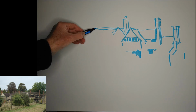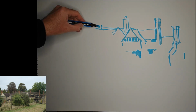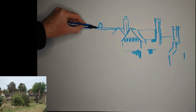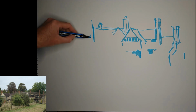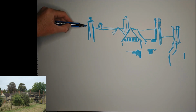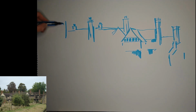Now when it comes to the chimneys and the chimney stacks, again I'm keeping things pretty simple. If you look at the tops of the chimneys on the right, the two right-hand ones, there's some kind of architectural detail there. I haven't worried about elaborating that too much. I've just put in a couple of horizontal lines to indicate that's what's going on. So I'm just gradually piecing together what I can see of this relatively complex building.